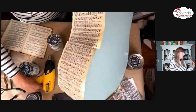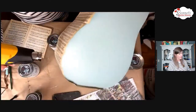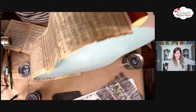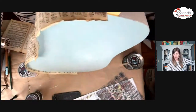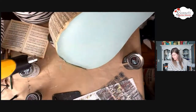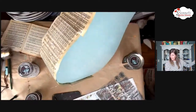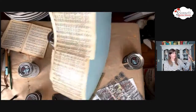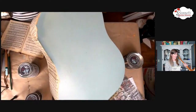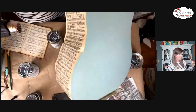Okay, so this is drying pretty good. I'm already loving it, guys. Like, here, if you can kind of see the look of it that I'm going for. Kathy says, yes, it's quick and you can spray a lot. Please do it, Sonnet. Okay, I'll try. I will try. Oh, you guys, I think this looks super cool.